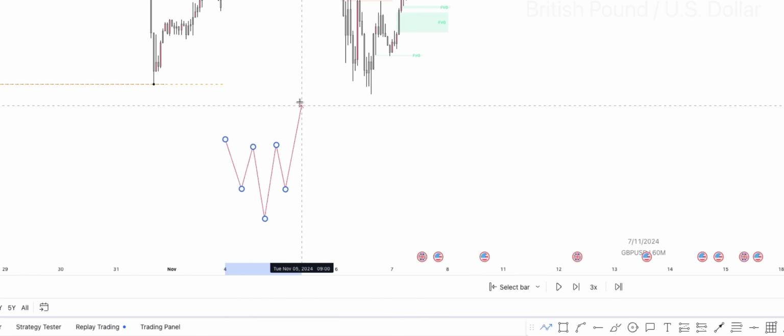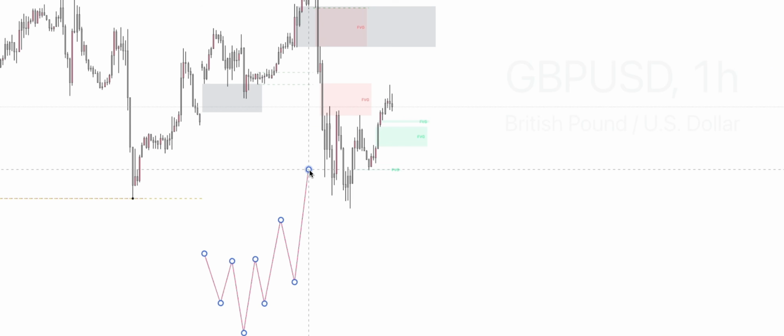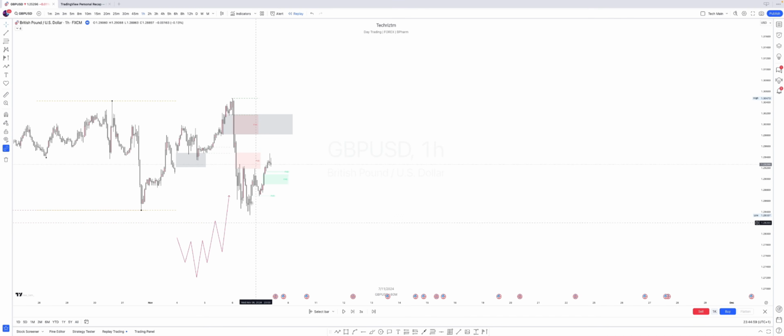An inverse head and shoulder pattern where I want to expect price to come into any form of POI and then just go up a bit, right? So it's just happened here. You can see the shoulder, the head, the other shoulder. So I'll be expecting price to come into this level. Or yeah, let me take it up to this level just so we don't miss the entry.